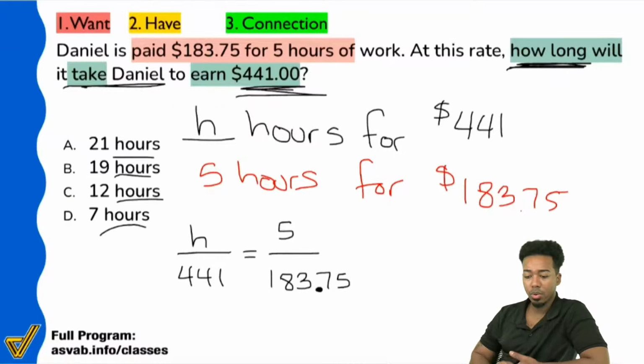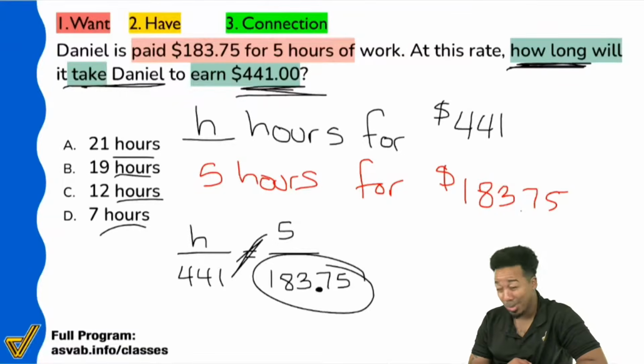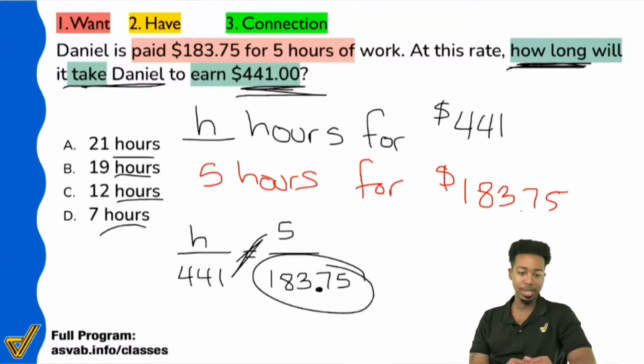Okay. So with that, what we can do from here is we can do a couple of different things. We could just try to cross multiply and divide, but everybody, do you really want to end up cross multiplying 441 times 5 and then dividing by 180, a decimal? Do you really want to put yourself in a position to do that? Not quite, right? That's not quite what we're trying to achieve here. So instead of doing that, we could try to give ourselves a slightly better position here.